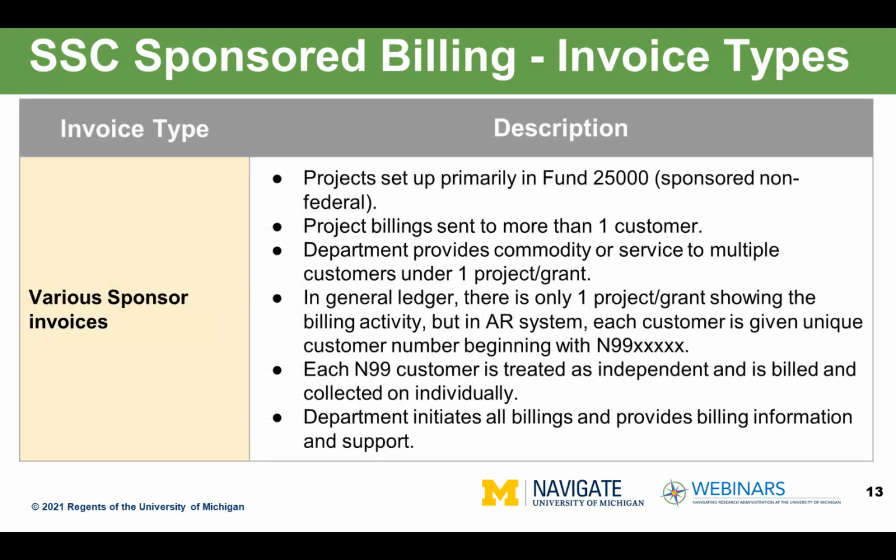We also have various sponsor invoices. These are usually on Fund 25,000. These are recharge accounts, these types of things. This is a special billing type that not every department sees. These invoices are created specifically at the department's request. There are no invoicing rows. There's no monthly invoices or anything like that. These are purely created at the department's request.